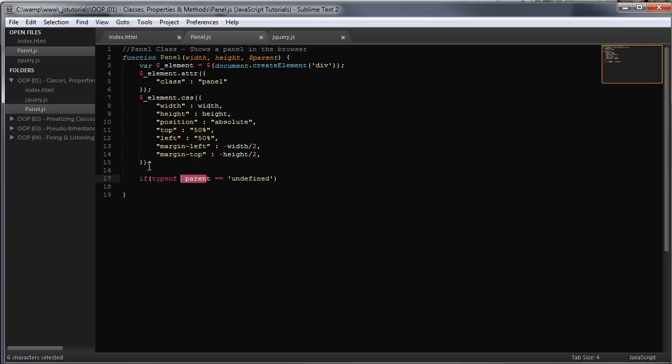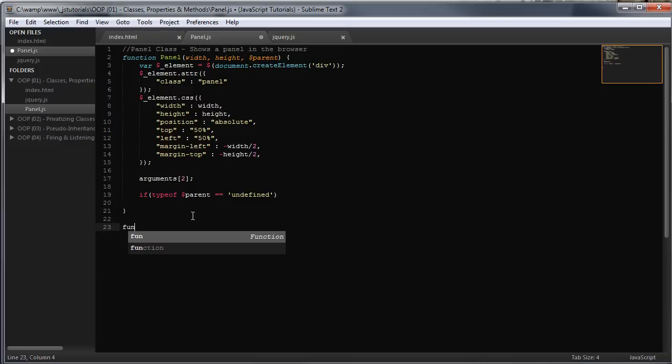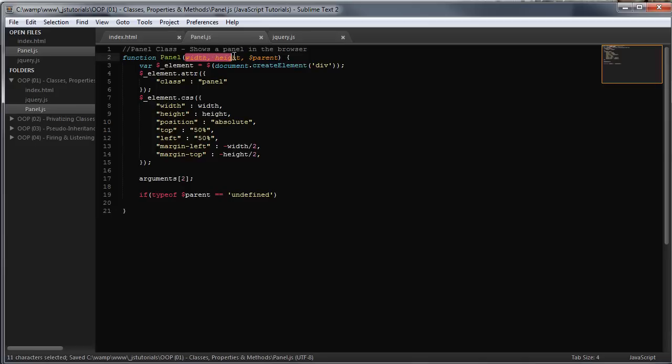If we just did arguments 2, they might have entered false for the parent rather than not supplying a value, because JavaScript doesn't restrict how many arguments can pass into a function. We can name them, but someone could actually just call panel like that and it'll still run.